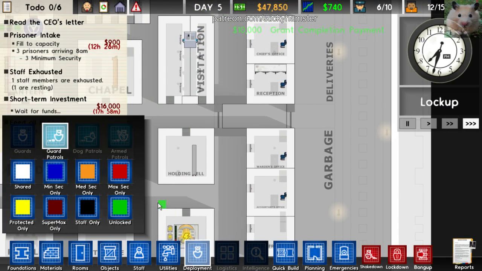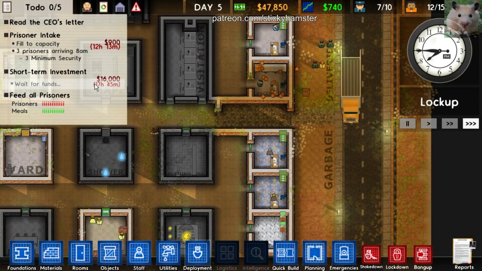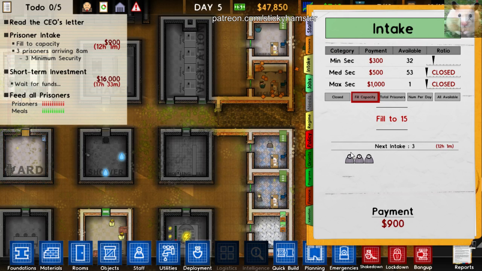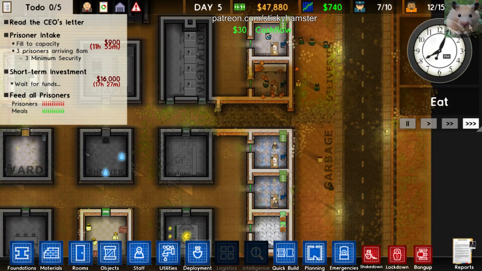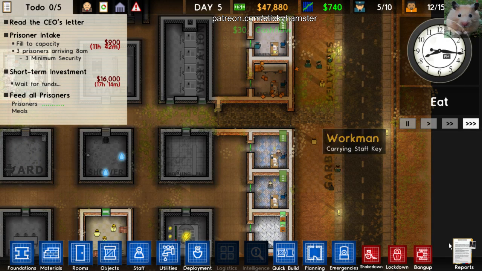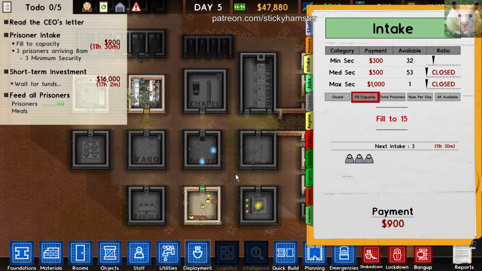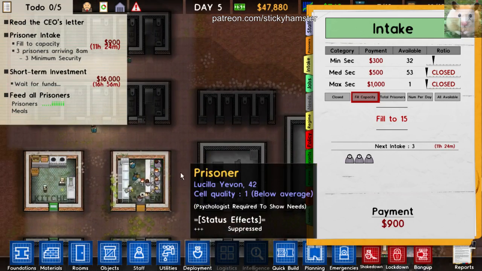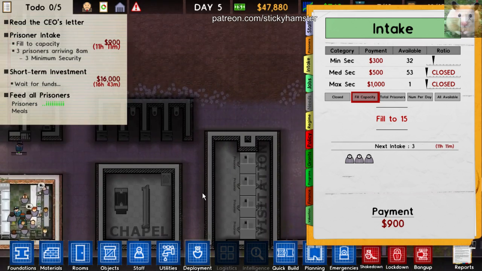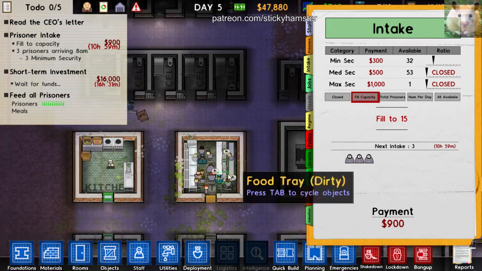Now I also want to go ahead and see what else. We're still waiting 17 hours for our short-term investment to come back. Let's take a look at reports. By the way, check it out, guys. Daily cash flow, man. Isn't that nice? It's positive, even though we have a little bit of a staff, we do have some prisoners we brought in. Looks like they're eating right now. We're going to fill our jail to the capacity of 15. Tomorrow we got 3 guys coming in, then it's got to be nobody for a while until we build more cells.